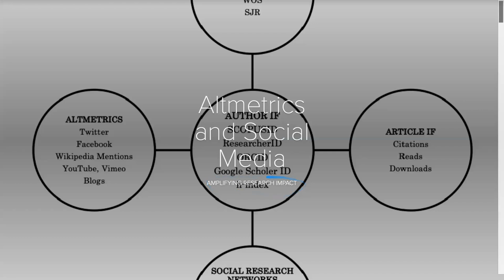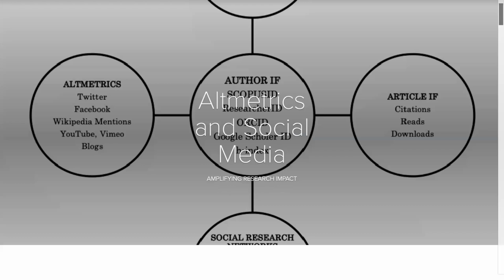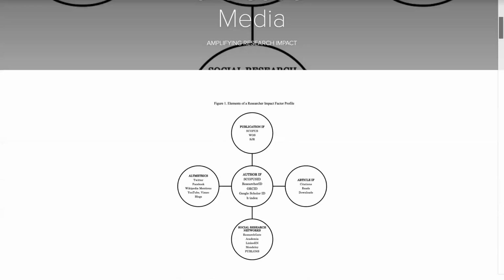A lot of people's negative response to AltMetrics is, that's just that social media crap, I'm not involved in that, and it's not real research impact. Well, it's not what it's about. It's about amplifying your traditional impact and proving that there's impact beyond the academy. That's the quick summary. I'll go into slide 2.